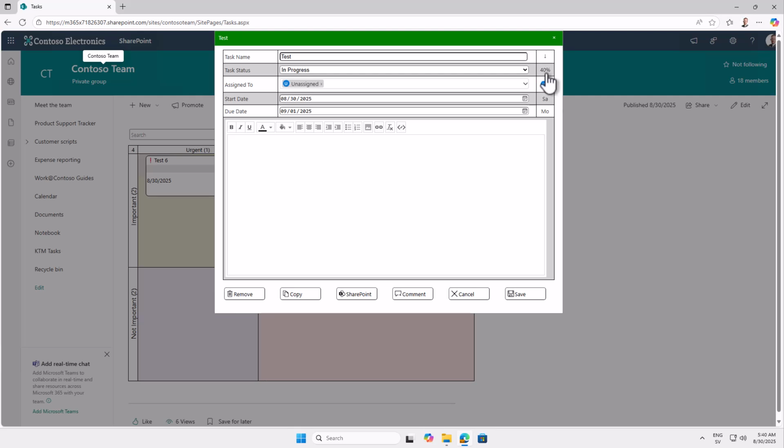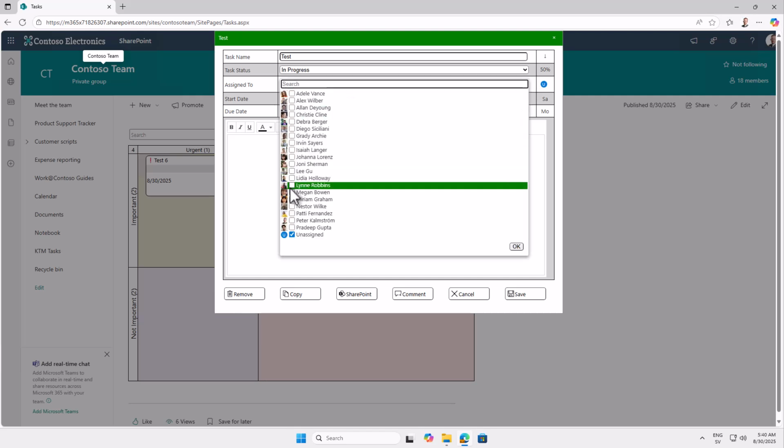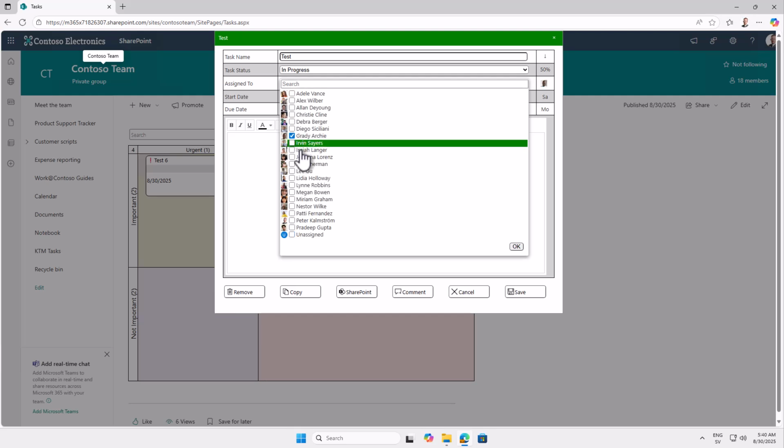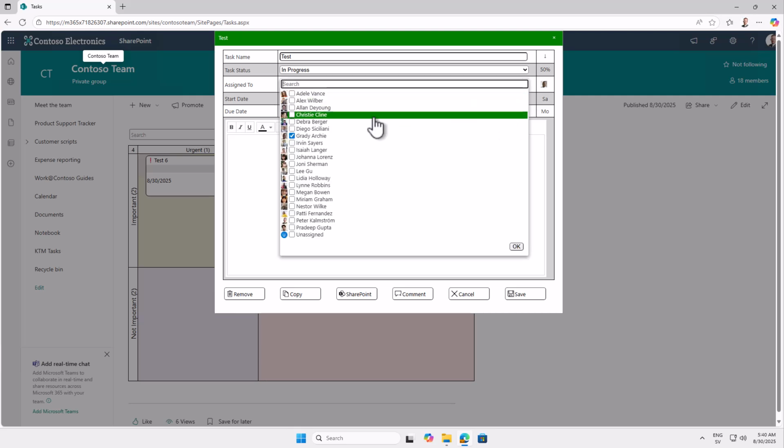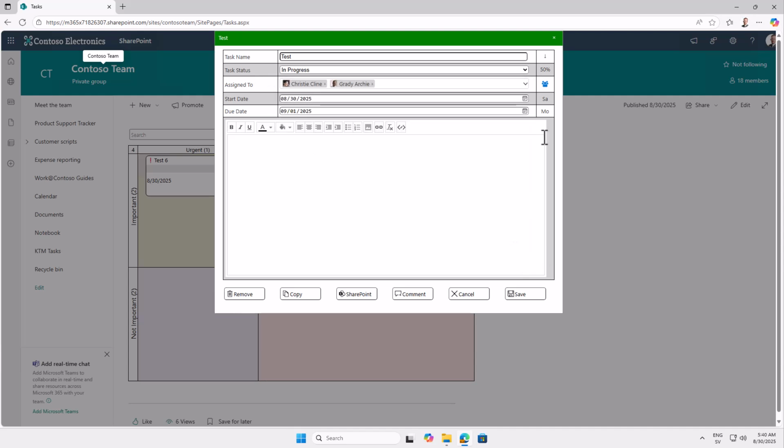Then you can assign somebody the task, and here are all the people that are members of this SharePoint site. And you select the person there, and you get a little image there to see who's actually responsible for this task. You can also select multiple. That again is dependent on the field settings in the SharePoint list here, if you want to allow multiple or not. But if I select multiple there and click OK, you see this little icon here indicating that it's multiple people that are responsible for this task.